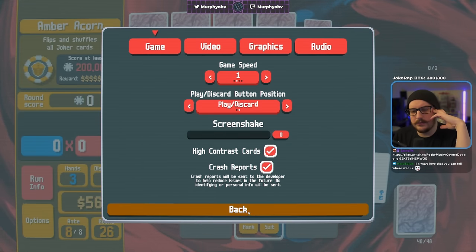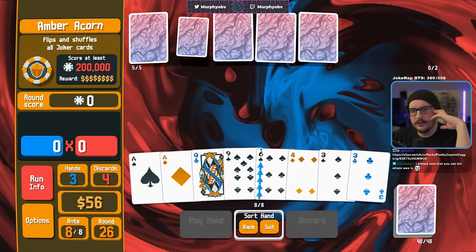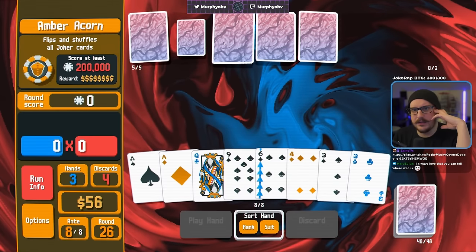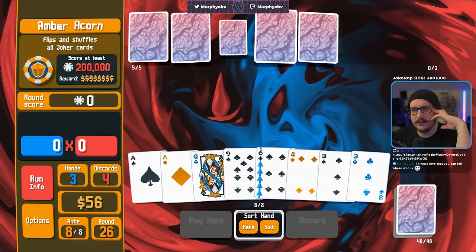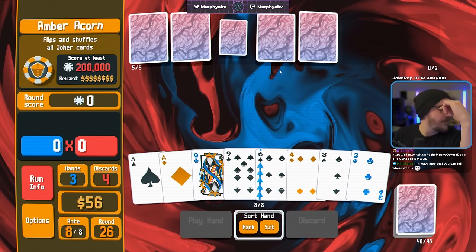I'm gonna slow it down to level one. So we know this is Wii. I kind of want to put him here to see if something hits on him, or maybe here. What's wrong, Izzy?